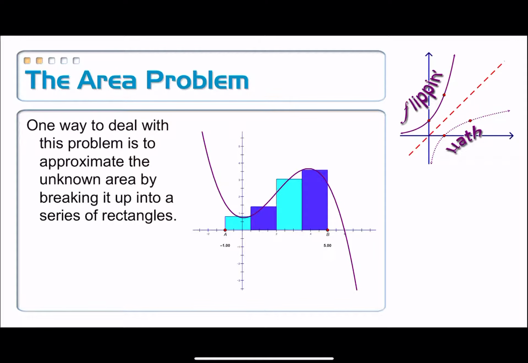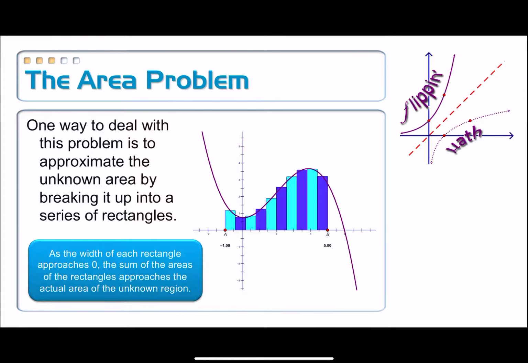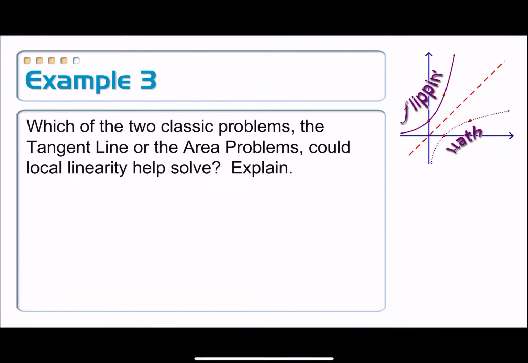So how can I make this approximation better to get a closer approximation of the area underneath the curve? The answer is that whatever the width of this rectangle is down here, I'm going to make it smaller. I'm going to make it as close to 0 as possible. And again, that is the idea of a limit, which is the unifying idea of all of calculus. It's going to tie together both the differential calculus and the integral calculus, which is the second kind. So as I make the width smaller and smaller, closer and closer to 0, it's going to give me the actual area underneath the curve.